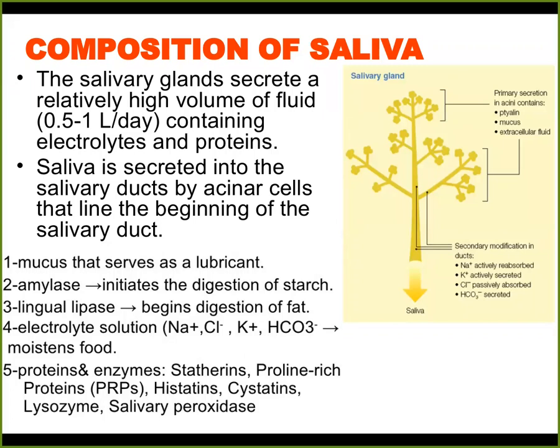For example, amylases are proteins which start digestion of starch in our oral cavity. Lipases start digestion of fats, but actually lipases are not very active in adults. They may take place in the oral cavity of newborns and babies, but with aging, the activity of these enzymes decreases, and the role of these enzymes in the oral cavity is not so important.